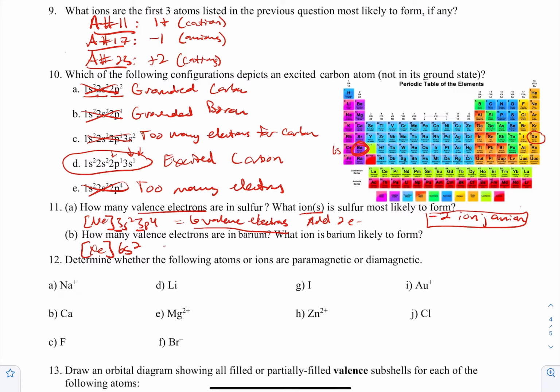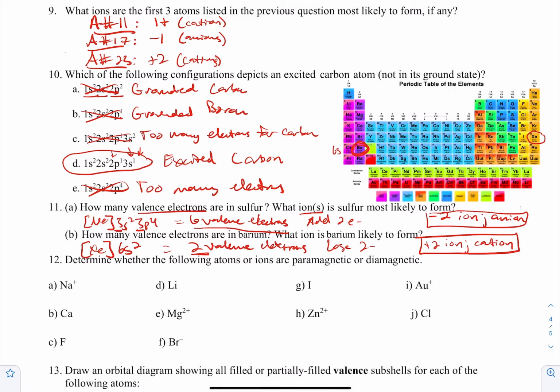So how many valence electrons does it have? It's got 2 valence electrons. Now, is it easier for this to gain 6, since we're at 2 and we want to get to 8, or to lose 2? And the answer is lose 2. So we would be short 2 negative charges, which would give us a positive 2 ion, which is a type of cation.